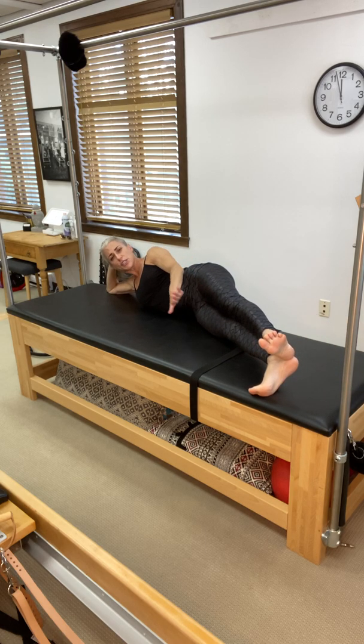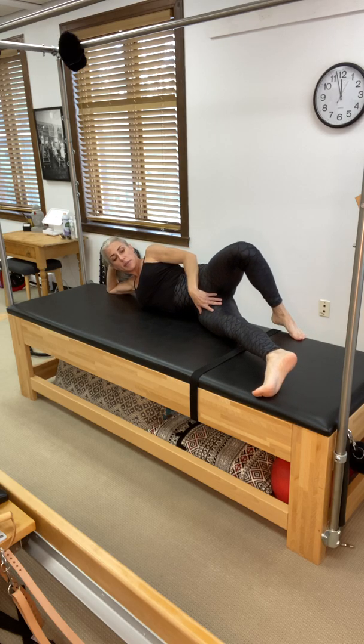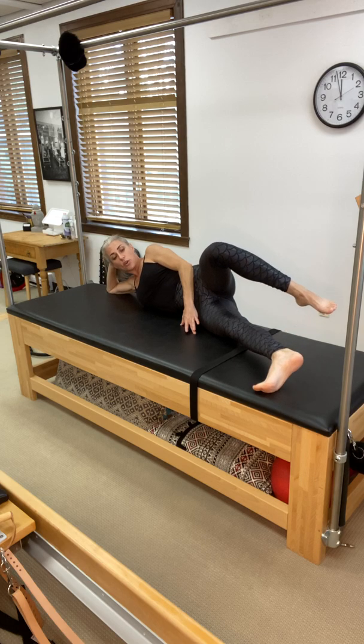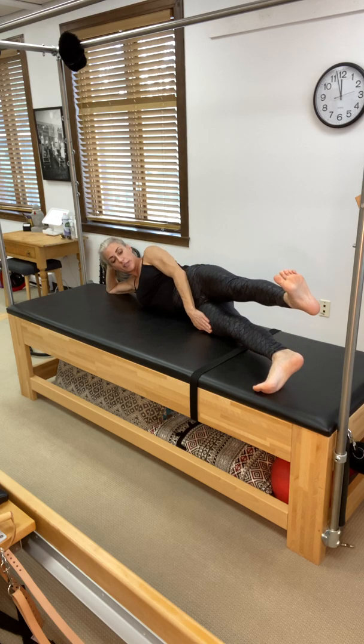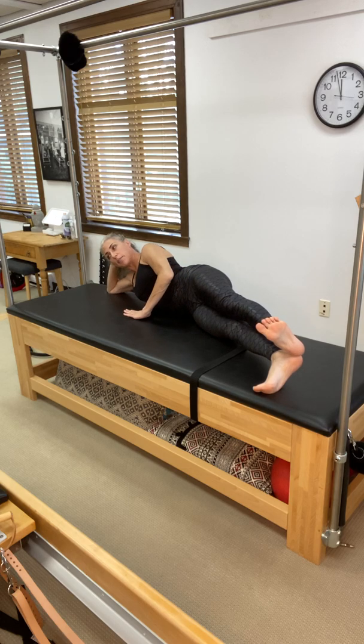I like to start teaching Pilates stance when people get to intermediate side kicks rather than the bottom leg down. So it just means that you're really posting the pinky toe and the fourth toe, maybe even the middle toe on the mat. So this leg is a little bit more active to find your balance and support. Your top hand is right in front of your chest, and it helps you to stop rocking forward and back.